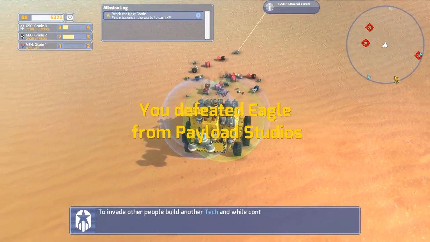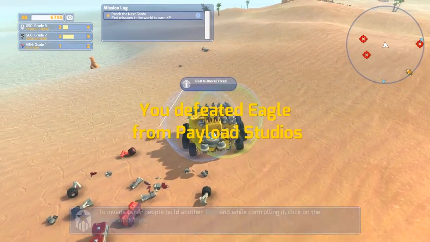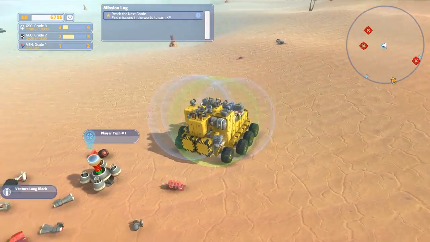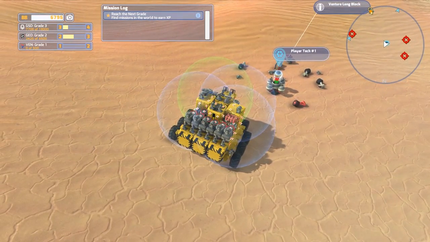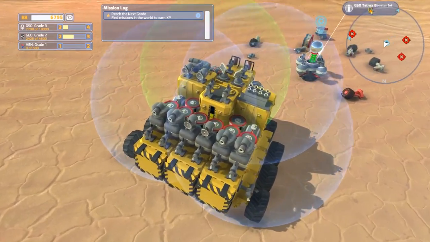And boom! You defeated Eagle from Payload Studios. Okay, I guess it was one of their techs. That's kind of cool. Let's go ahead and shove that down. Ooh, that's a GSO. That's that 8-barrel gun. That is an awesome gun. Even though, let's go ahead and shove it there. We'll stick this gun over to the side, and we'll place that over there.